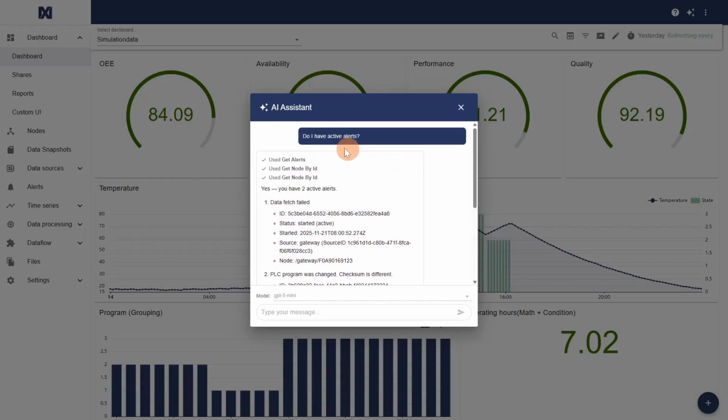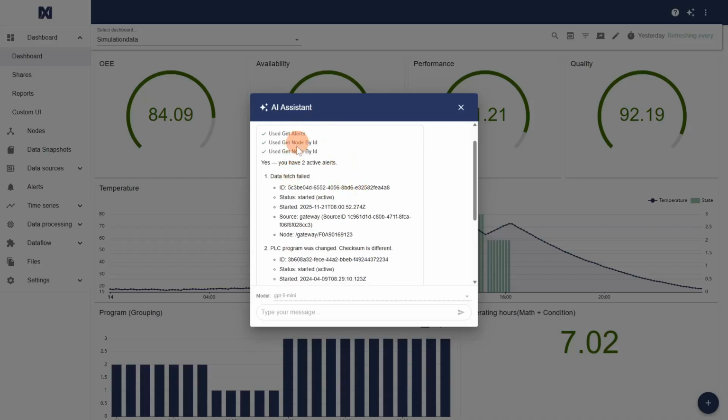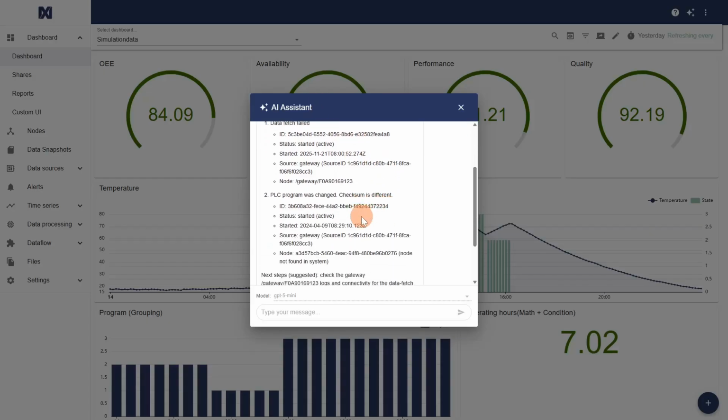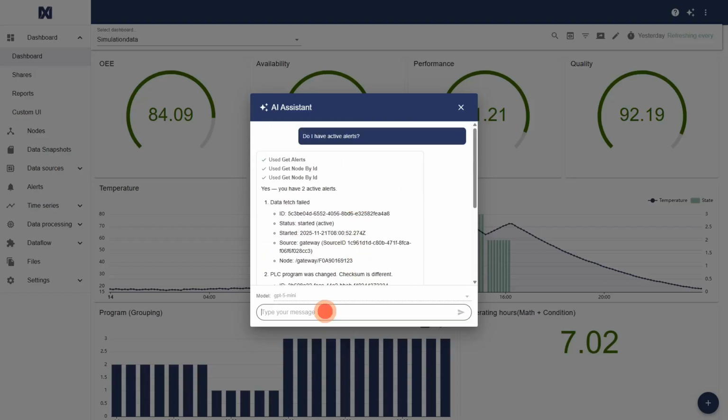You can see here that I have already asked, do I have any active alerts, and then it starts checking these things. And actually, let's do that again, because the time is now a bit different than the last time I asked this.